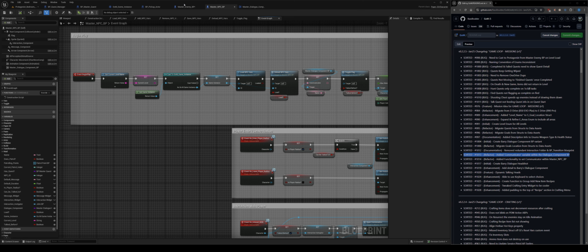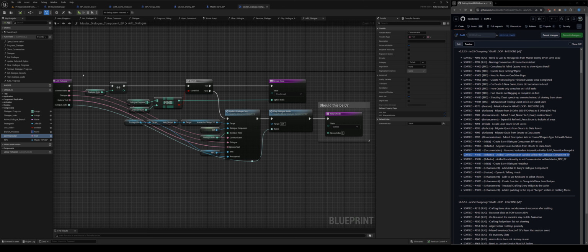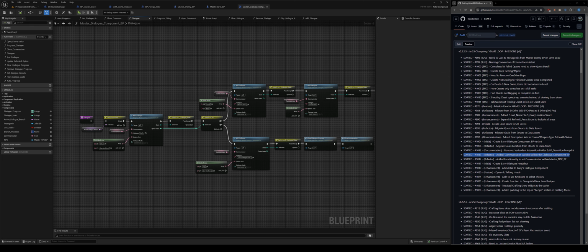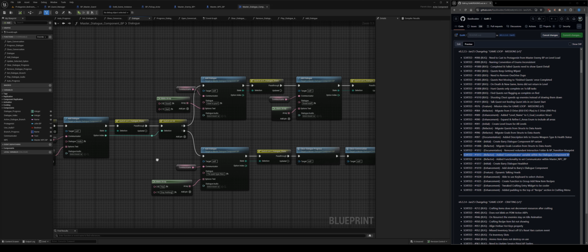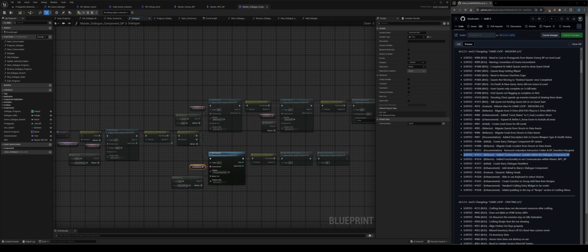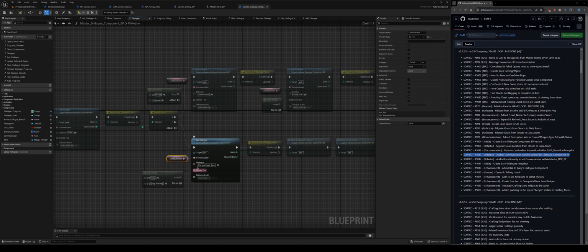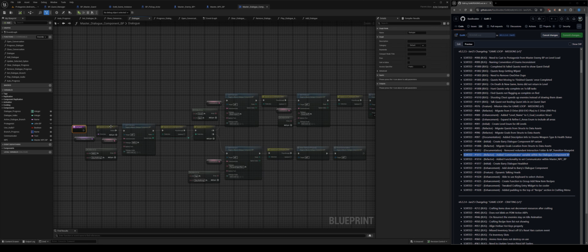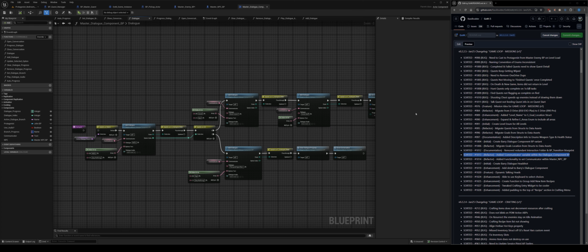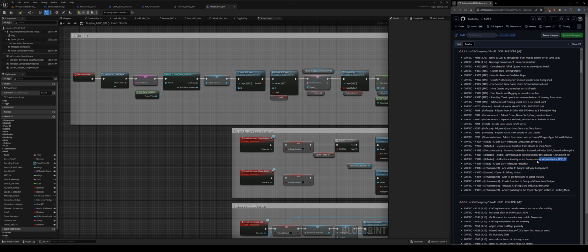So you no longer need to do like, oh, Barry said this. One sec, I'll show you. You don't need to do like, oh, Barry said this, oh, Barry said this. You can just do that. Or I guess you could just hard code it if you wanted. You could hard code the dialogue and everything. This is very much like testing it out. Like I said, the master is deselected, so it doesn't run by default.